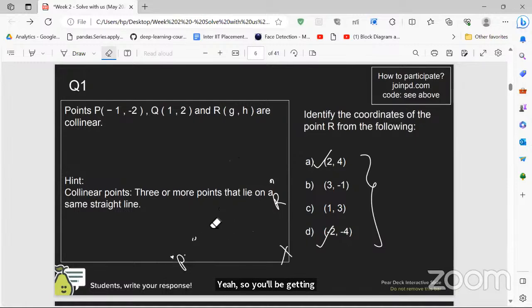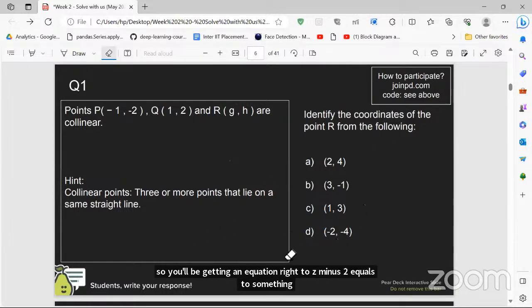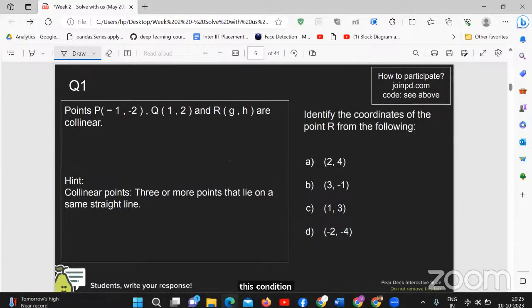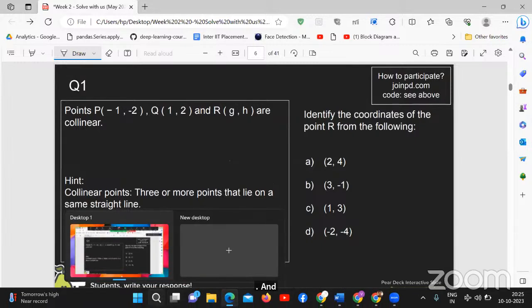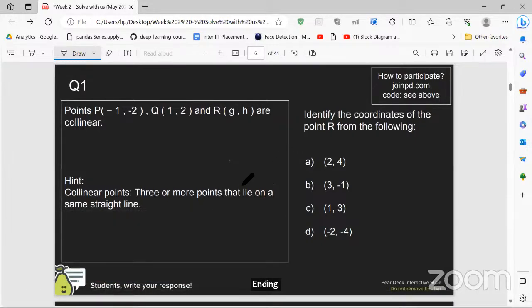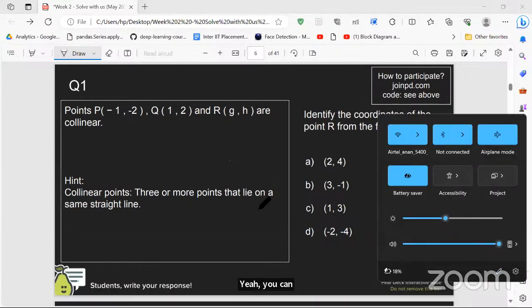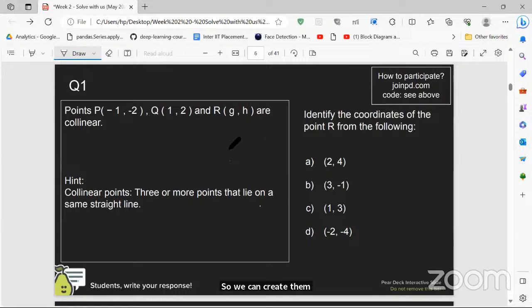Area of triangle is equal to 0. That also you can do, but from there you'll struggle. Like you can get the answer, but the calculation will take a lot of time. Area of triangle method also works fine. So everywhere it will work. But in this case area of triangle is not easy because it's a bit calculative, but okay, that will also work.